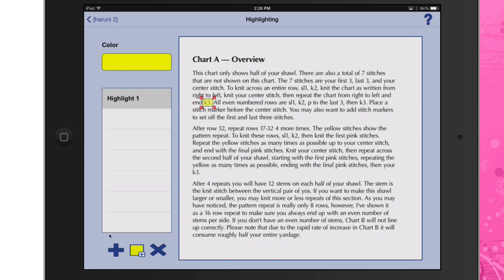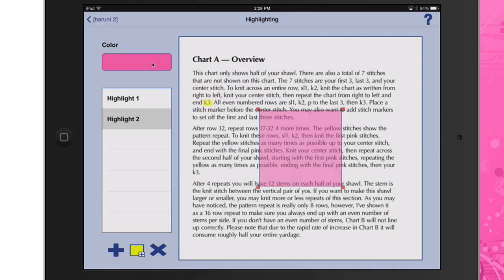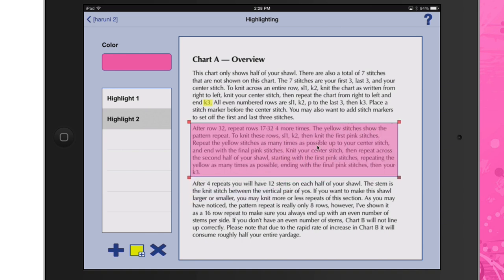Now again, if I want to add more, I can do that. I can add another one, but maybe I don't want it to be that color. I can come up here to the color, and I can change the color to a different color and then put that wherever I want it. So let's say I need to highlight this whole paragraph here, that I want to highlight this entire paragraph. Then I can just select and highlight. Maybe that's important for what I need. And now that section is highlighted. So when I go back to my project, it's highlighted here.